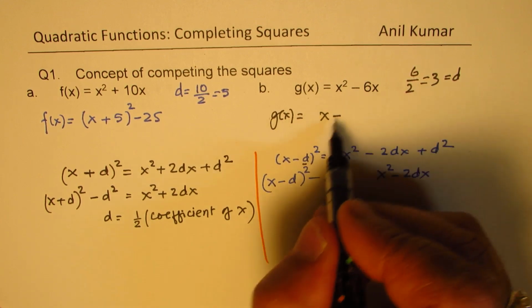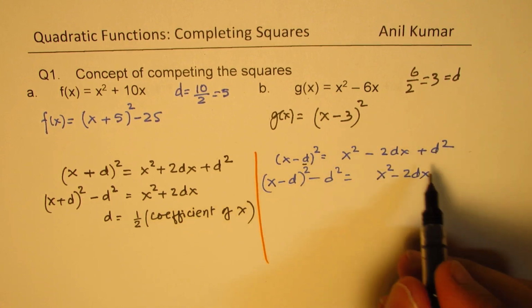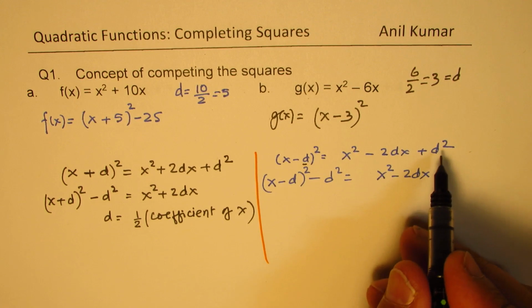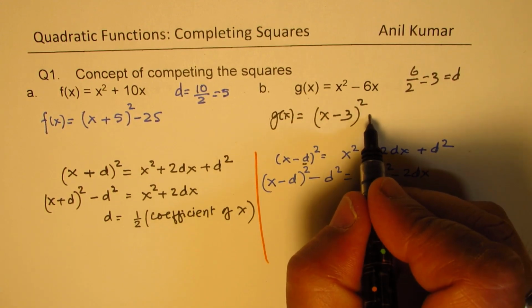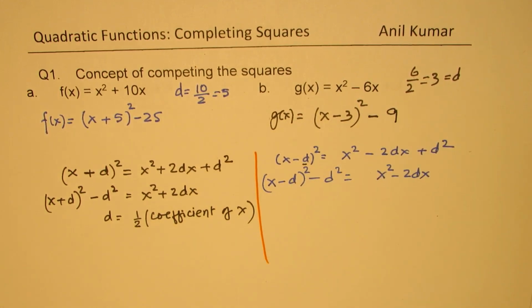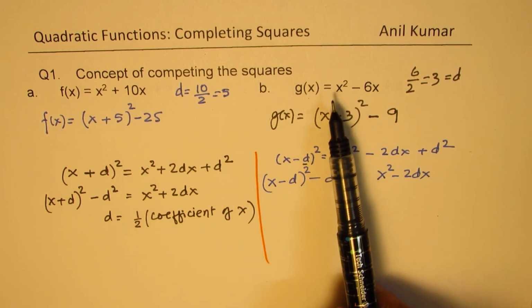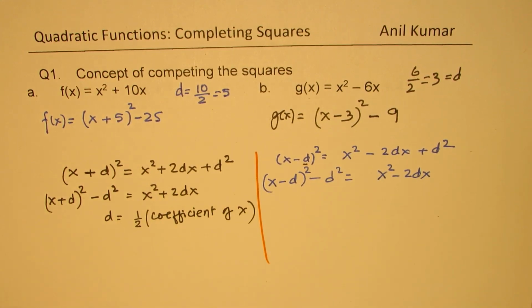So it is 3 which we are going to put here, perfect square, and then this is always minus. Do you see that part? When you take it on this side, whether you use negative or positive, it is always minus. So it is minus square of 3, which is 9. Is that clear to you? So that is our answer. So in one step, without doing much, you can get your solution, provided you understand this concept, right? So now let's take up the other two examples, and we'll follow a different method in those.